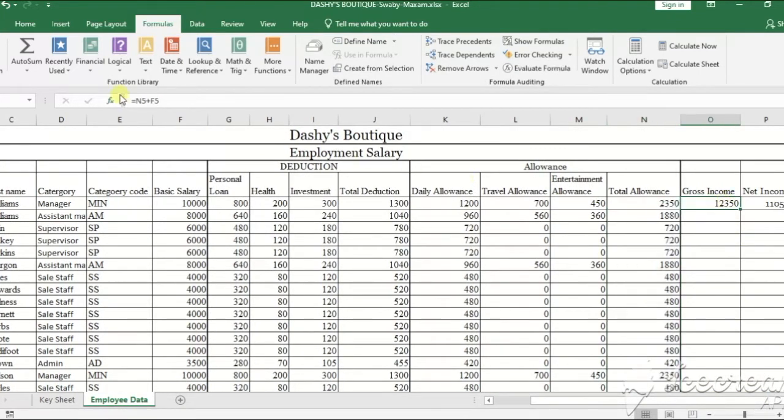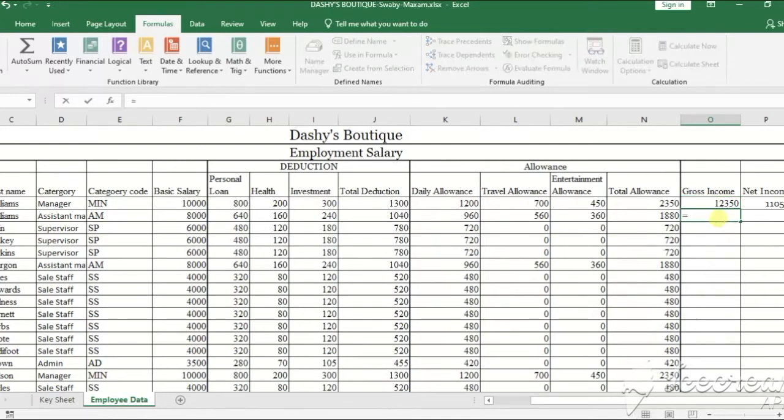So we're going to work out the gross income next, which is N5, which is the total allowance, plus F5, which is our salary.